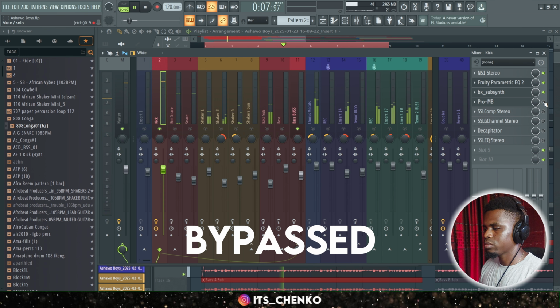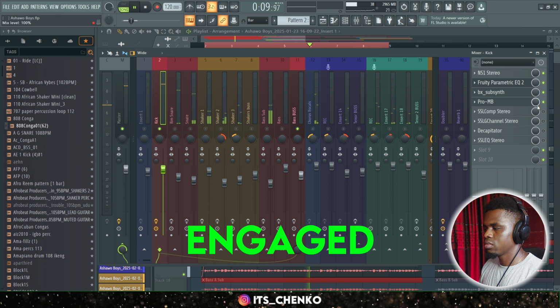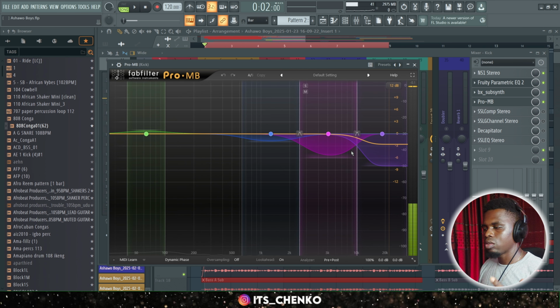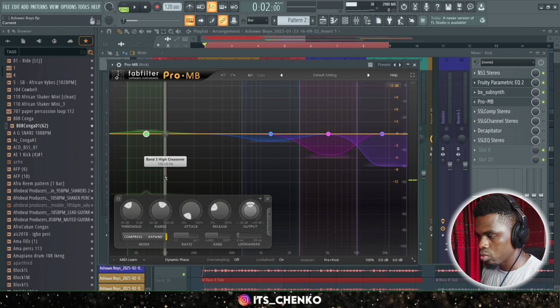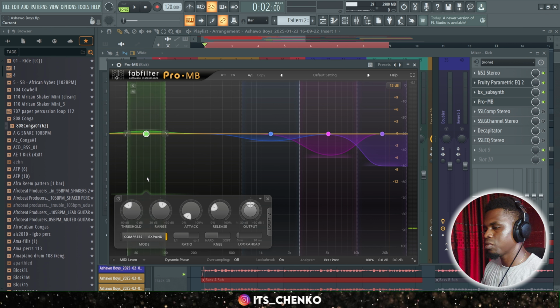Without it, now it's beginning to sound more like a kick. So what I'm doing here in this frequency range from 45 all the way up to 100 is I'm expanding instead of compressing. So whenever the kick hits at that point, because that is where the fundamental of the kick is supposed to be, I'm pushing up that part of the frequency instead of ducking it down.